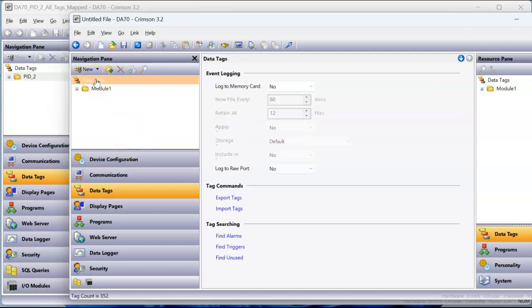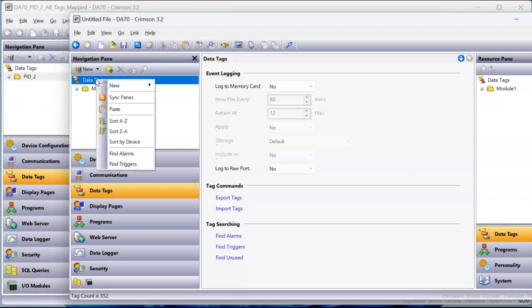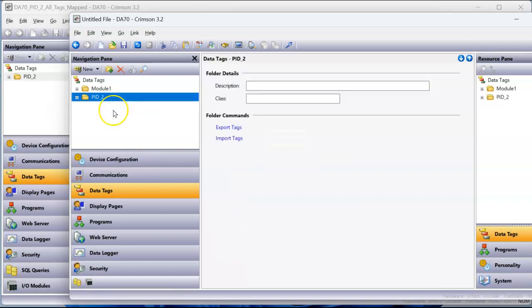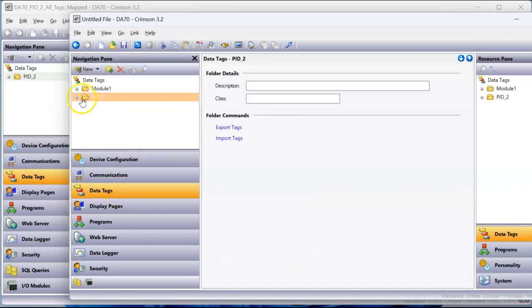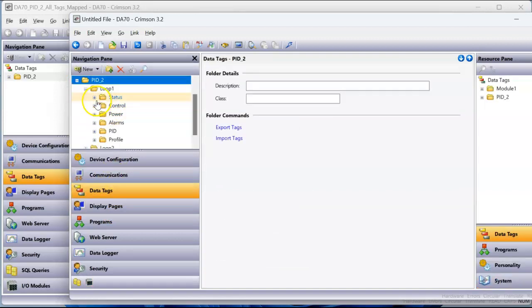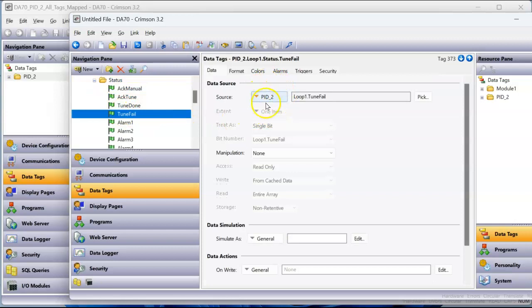Like that. That's just the folder name, but I ran ahead and renamed module 1. Then if I click up here on data tags up on top, I'm going to right click, do a paste. Ooh, look at that. That's pretty cool. It automatically mapped it in. Again, there's that PID2. And of course, if we go into these data tags here, it doesn't matter which one I look at, but you can see right there. So now that that worked, that was pretty good.